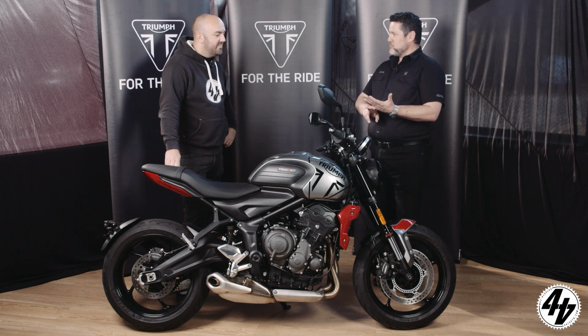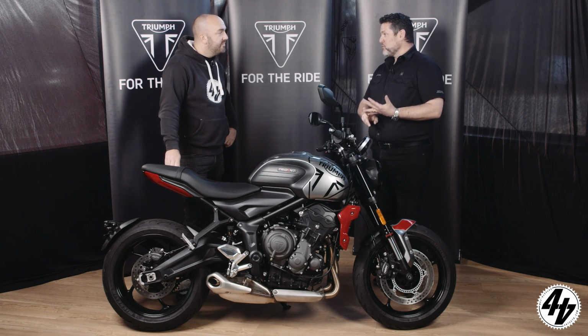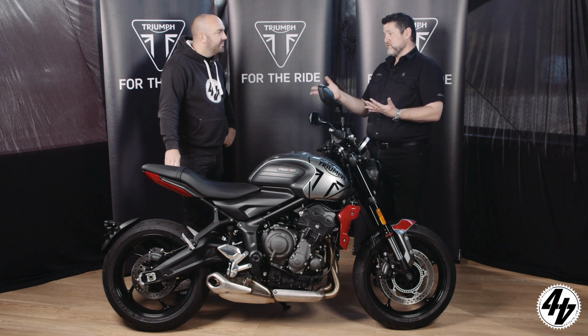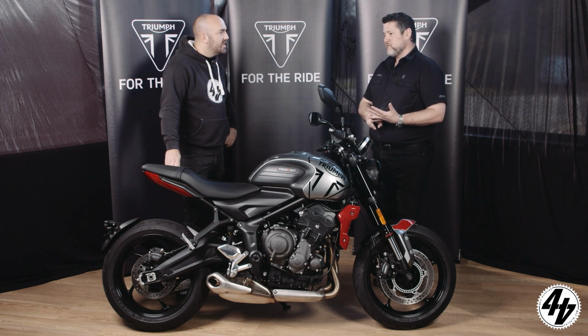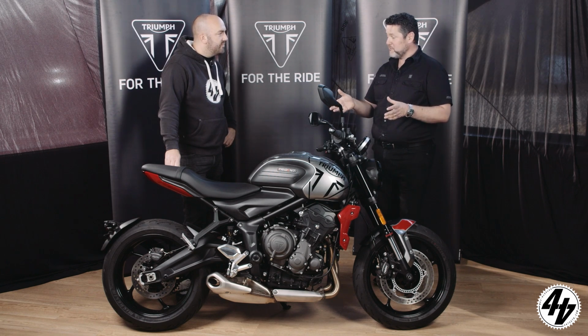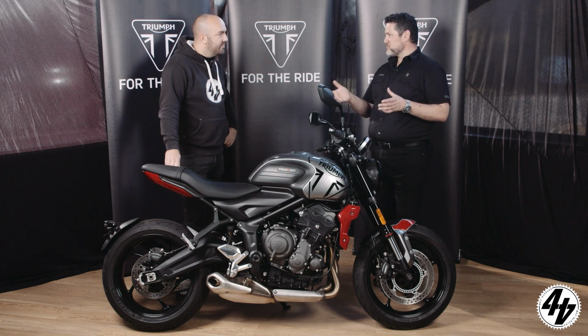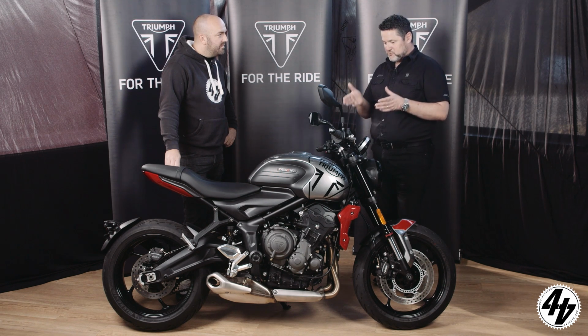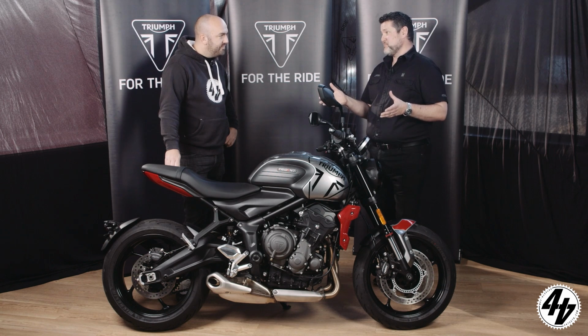So they're mainly twins, where the Hondas are fours. The twins have got a shortcoming at the top end, and four-cylinder bikes take a little bit to get going. The power's at the top end. So a triple gives you the best of all those worlds without those shortcomings of a twin falling off at the top or a four-cylinder taking time to get going. So the triple was obviously the choice.